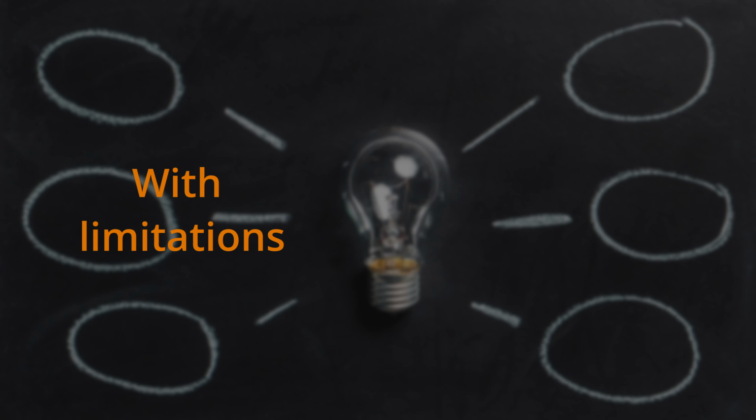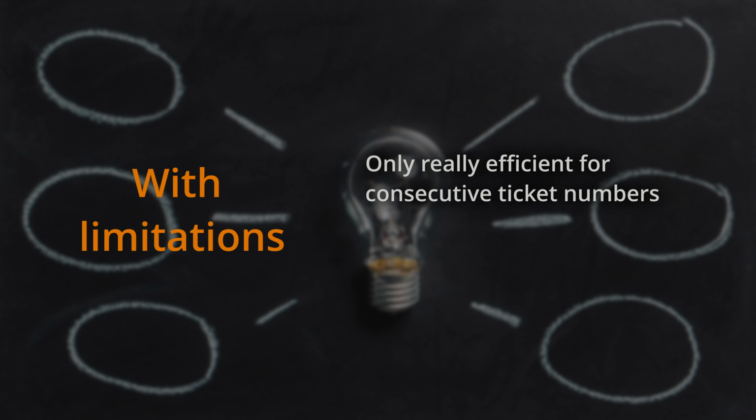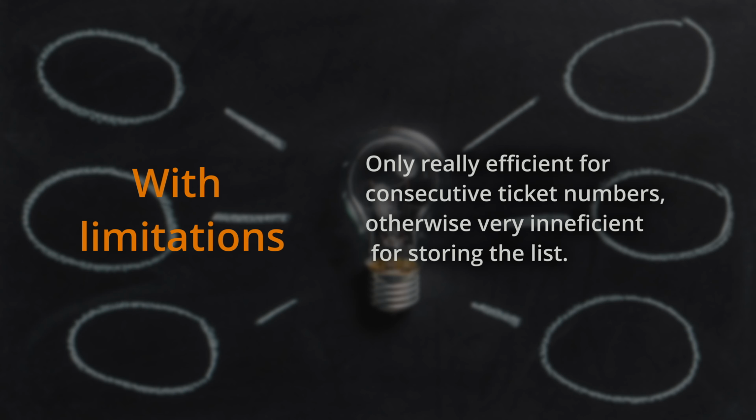But it's only really efficient if the ticket numbers are all relatively close to each other. But what happens if the tickets happen to be randomly spread over a large range of, say, 1 billion numbers? In order to use this method, we would need to have a list that is 1 billion items long, and that could take a lot of space. In this case, 4 orders of magnitude more space than a list of just the numbers that we're using.